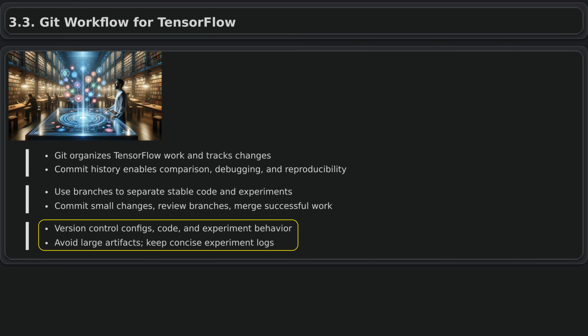For reproducible TensorFlow projects, use Git to track all files that control how experiments run, such as model configurations and scripts for data processing and training. Do not store large artifacts like datasets or model checkpoints in version control. Instead, clearly document where they are kept and how to recreate them. Maintain a brief experiment log in the repository that records major runs, the branches or commits they used, and key results such as accuracy trends. This creates a clear audit trail that makes it easier to revisit, share, or publish your work and to show exactly how to replicate it.